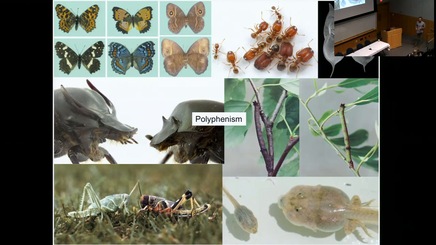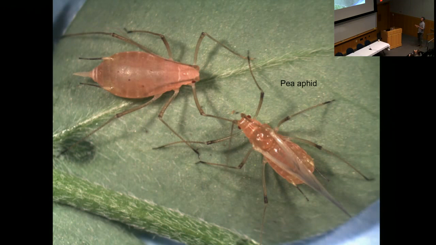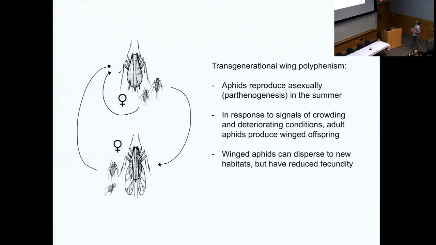Polyphenisms make a really great study system because it's a very clear plastic phenotype that we can study in the lab. The hallmark of polyphenisms is that they represent a set of discrete morphs that vary in a number of ways — physiological, morphological, behavioral, and life history traits. The polyphenism I study is the pea aphid, Acyrthosiphon pisum. These two adult aphids are genetically identical: the female on the left doesn't have wings and has very sedentary behavior, while the female to the right, produced by the same mother just a few minutes after, has wings and disperses to new plants with really active behavior and lots of sensory organs.